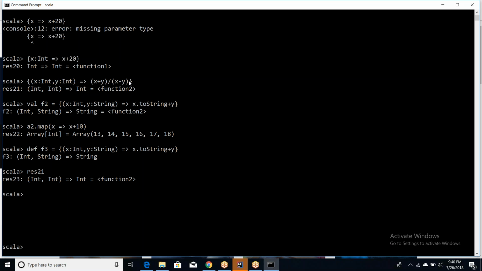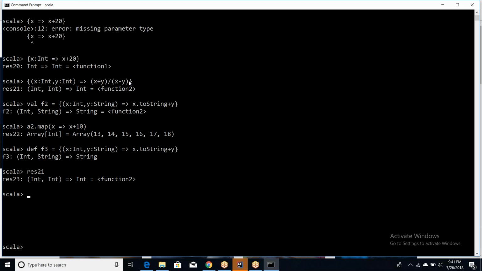What is the purpose of having a name? To call that function, we should have a name. If we do not have a name, we cannot call it. We have to write the entire logic again there. If we have a name, we can simply use the name. That is the advantage of having a name. You got my point, Zakir? If we do not have a name, we have to write the entire logic there.